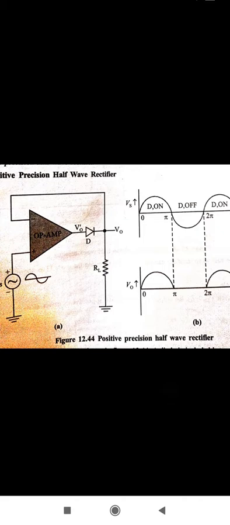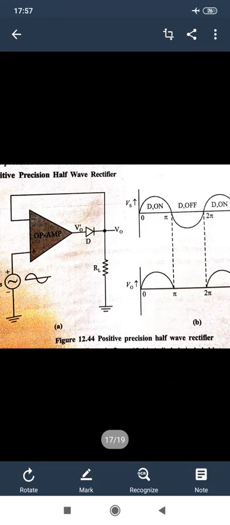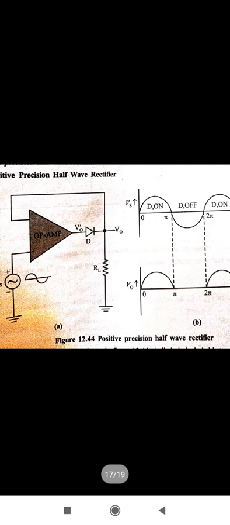And when we give an input voltage of more than 0.7 volt, the diode is shorted and we get the output in terms of the input. So when we want to rectify low voltages, we use the diode as a precision rectifier. In this case we use low voltages, like millivolts, in the output, and we generate the output accordingly using the precision rectifier circuit.